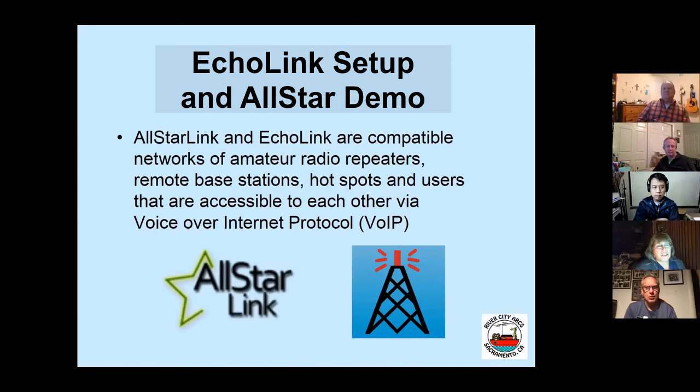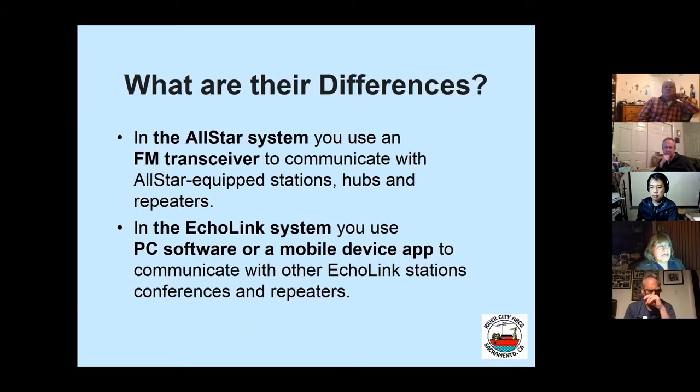So what is AllStar Link and EchoLink? Here's a definition. They are compatible networks of amateur radio repeaters, remote base stations, hotspots, and users that are accessible to each other via voice over internet protocol, VoIP. VoIP is the same thing for people that have regular telephones in their houses that use internet connections. So what is the difference between AllStar and EchoLink?